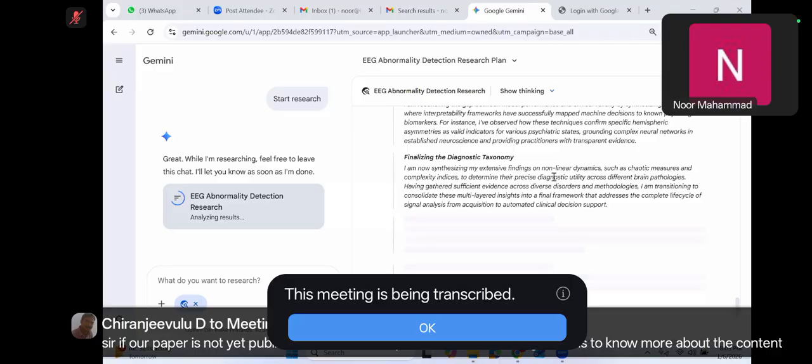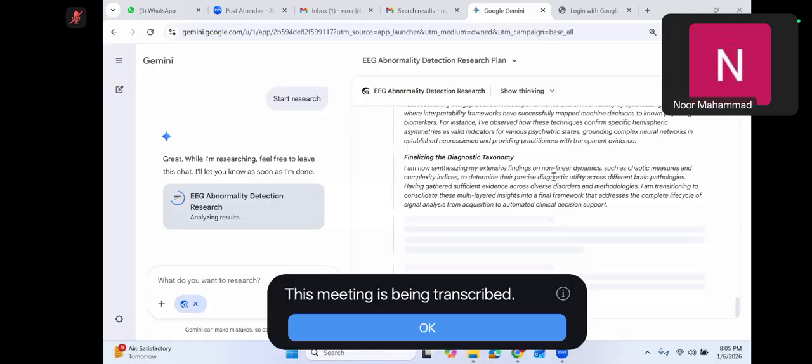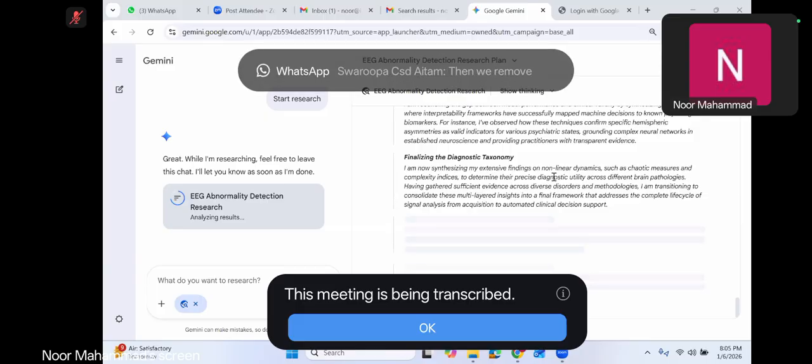If our paper is not yet published, can we use unpublished content with an AI tool? If you want to upload and do it, then you can. But if you upload it and do some things, tomorrow somebody prompts, then your paper content will also be provided. So don't upload unpublished things into the AI tool, because you are training it. It will learn from that, and if somebody prompts for it, it will also show that content.